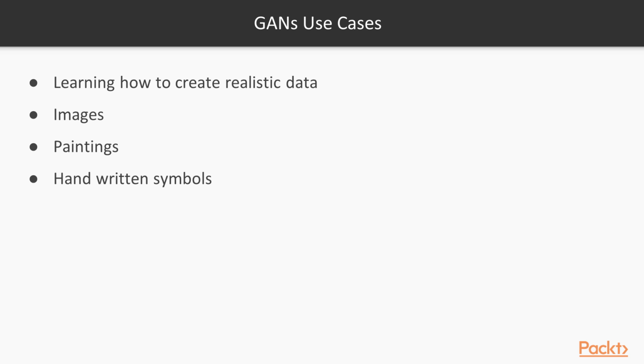Then of course we have the very interesting case of generating a painting that looks like a masterpiece, at least in someone's opinion, and one of those paintings was sold for a lot of money, and it was also generated by those networks. And of course there are plenty of other use cases, and one of the most accessible ones that we can actually get our hands on is handwritten symbols. Our network can actually learn that in a relatively short period of time, and we'll get to that in the next video. And there are many other use cases.